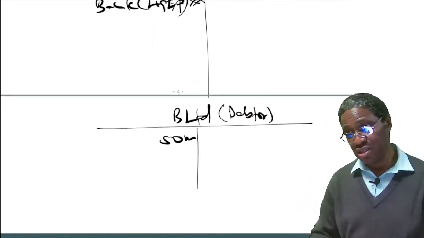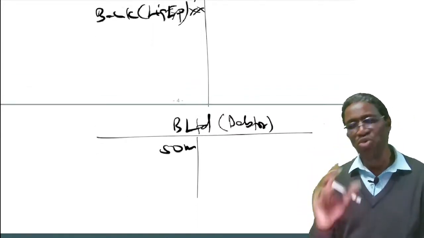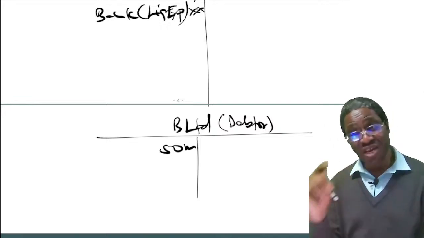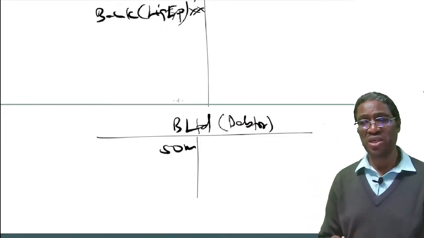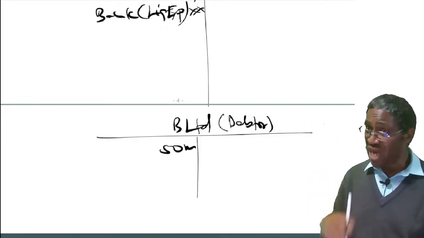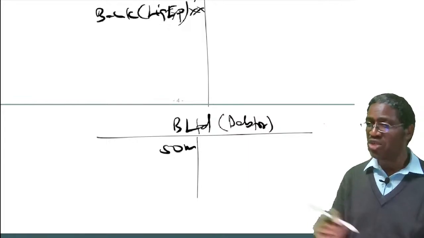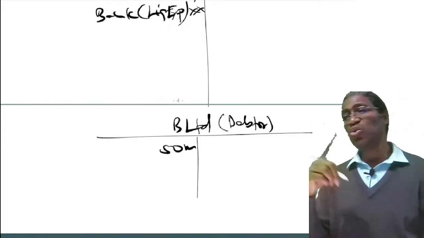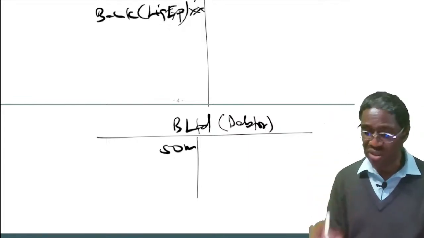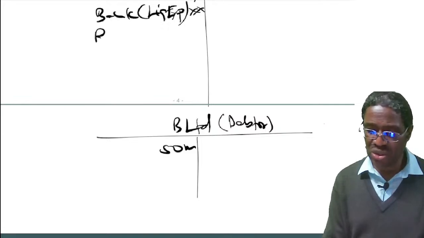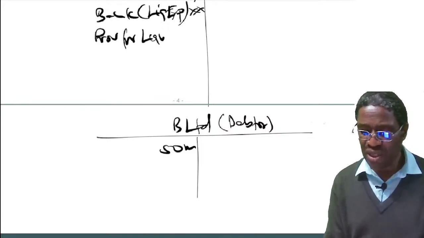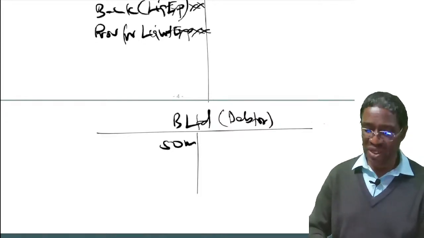If you company A incurred but never paid for that liquidation expense, then you create a liability in your books, so that once you receive the 2 million, you will later pay. In that case, you will debit realization and you will credit an account we shall be calling provision for liquidation expense.